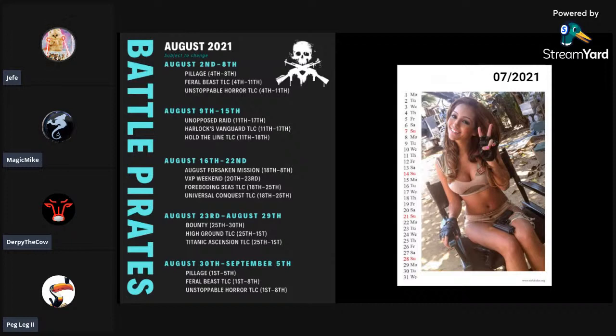Pillage, Feral Beast again, and Unstoppable Horror again. So, any thoughts on the calendar, anybody? That could have been an October calendar with Unstoppable Horror showing up on it twice. At least that would fit the month. Yeah. All right, let's move on.